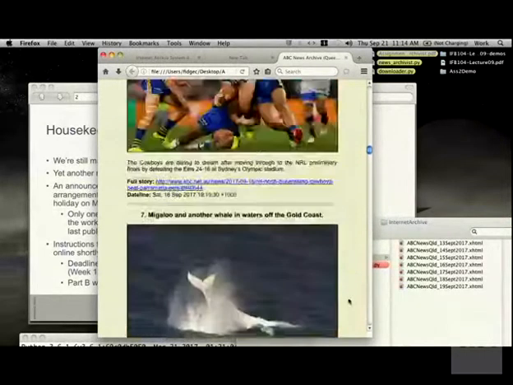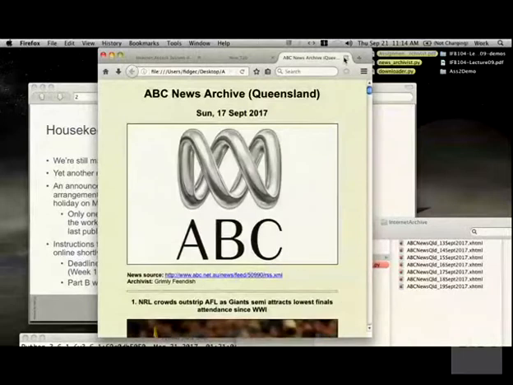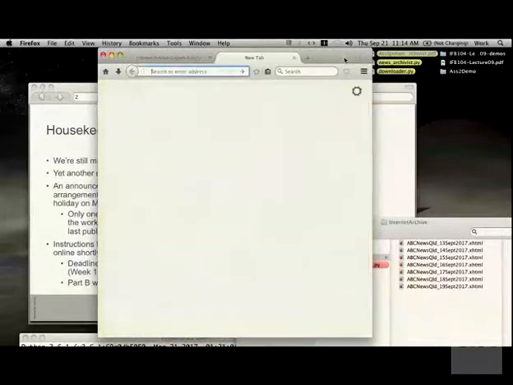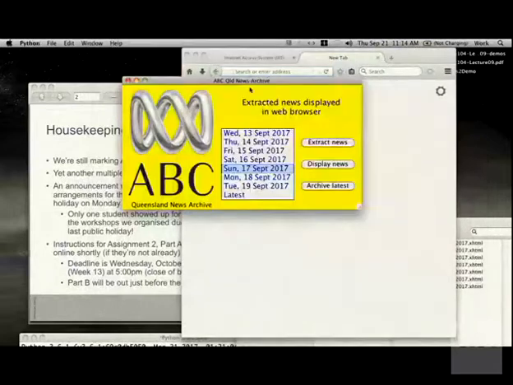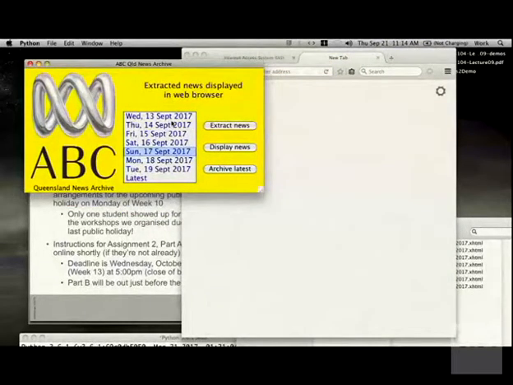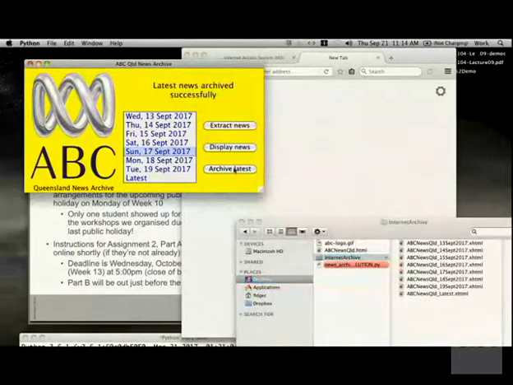I can go back through the archive and keep bringing up old news items, but we also want to get new news. So if I can find my interface again, here's the interface. As well as extracting old news articles, I can say archive latest, which means get the latest news from online and store it away in the archive. And this is where I don't know what's going to happen at all. So if you look at the archive here, it's currently got 7 documents stored in it. And if I press this button that says archive latest, with any luck, another one should appear.